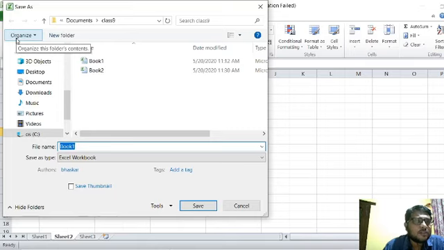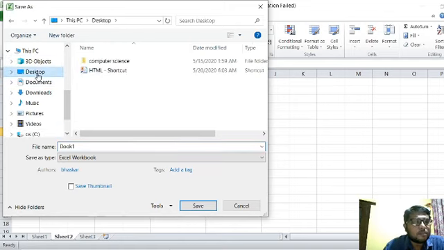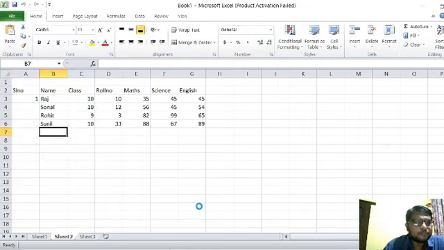Once I click on the Save As button, it takes me to the place where previously I have saved my files. By clicking here, you can choose the place. Suppose I want to save it on the desktop, I click on the Desktop button and then I give a name to it. I give it as hello and I click on the Save button. Now my file is saved.